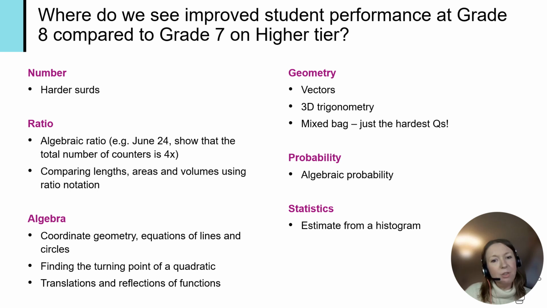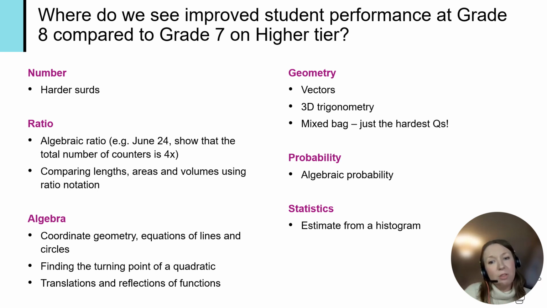In terms of algebra, I'm classing this as coordinate geometry style questions because they're quite similar in nature to the questions we'd see in year 12, quite often involving lines, circles, tangents, normals, those kind of things. Finding the turning point of a quadratic by completing the square, and translations and reflections of functions are also key areas.